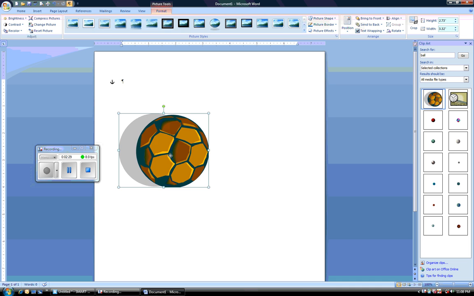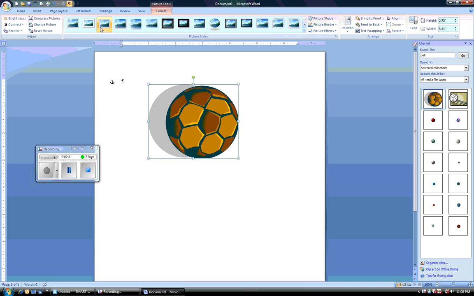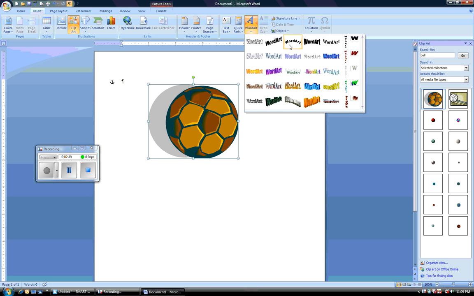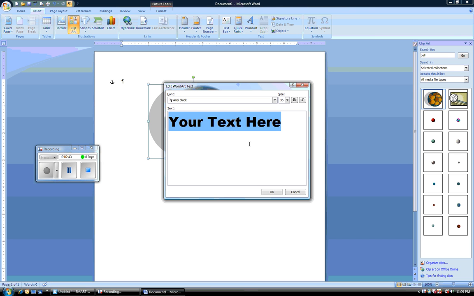Now we want to insert clip art. Oh, I'm sorry, not clip art, but word art. So we'll simply choose one of the word arts that we want to use. We'll use this one, and we'll type our text, and then we'll press OK.